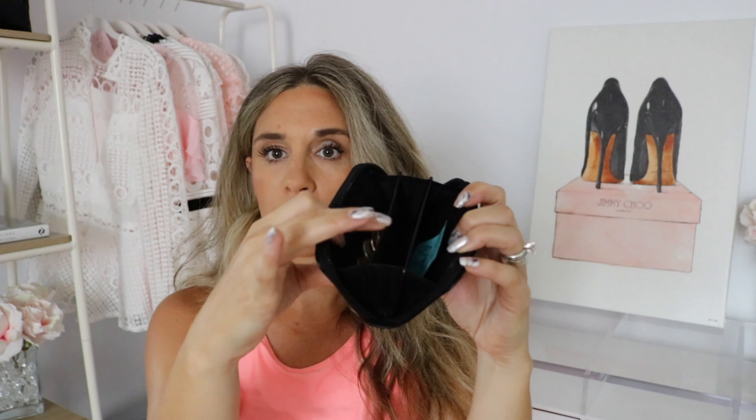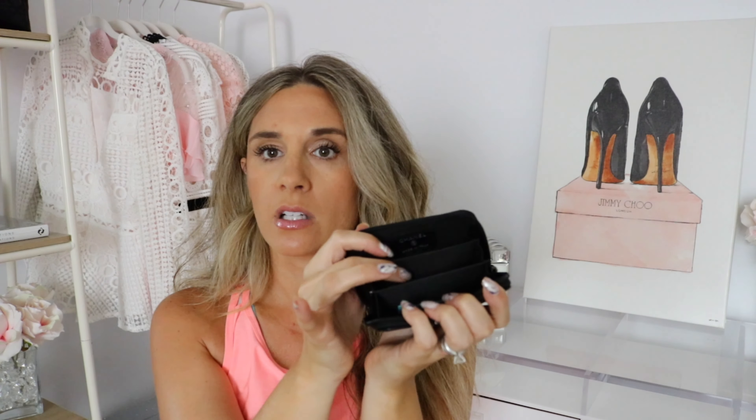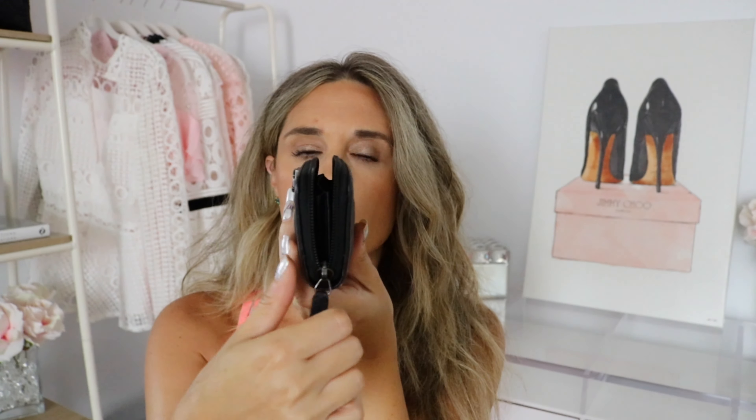For B, I knew right away — it's the Chanel Boy Coin. I've talked about this so many times, it's been in quite a few favorites. I purchased it in Vegas and I have it in the caviar leather. It has an accordion style with three slots — cards in the middle, cash on one side, and it fits coin. There's also a lot of space so you don't have to worry about cards getting caught when you close it. It's tiny, fits a lot, and fits in a lot of my smaller purses.